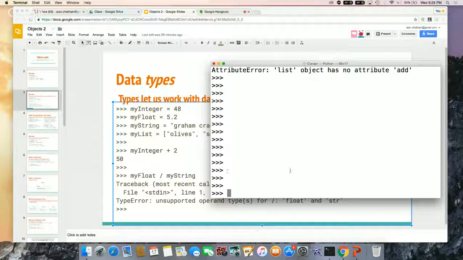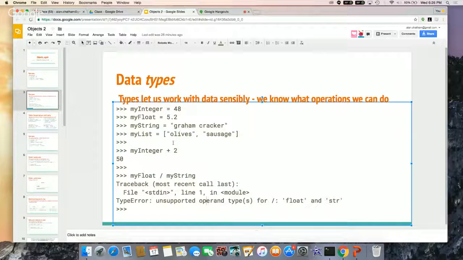So we have these data types, and sometimes they're interoperable, depending on if it's been written to work that way. But it basically protects us and makes sure that the operations we're telling the computer to do are ones the computer knows how to do. That they're sensible. The computer has to make sure the data is compatible. The computer has no idea how to take a floating point number and divide it by a string.